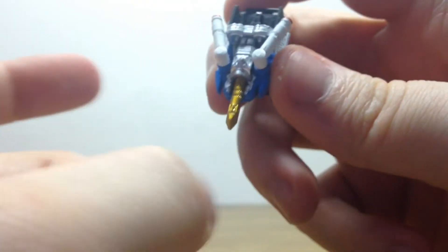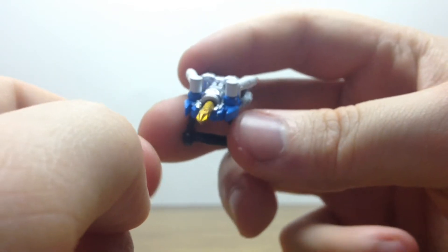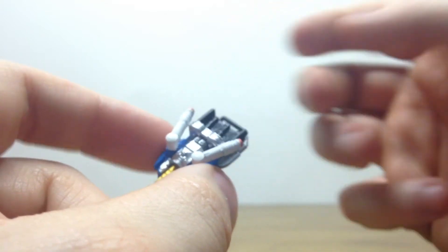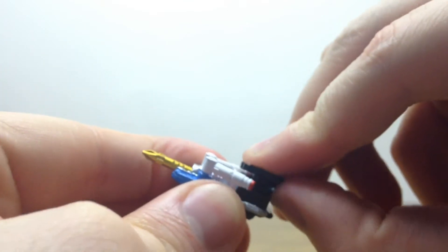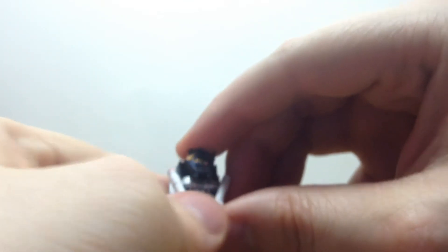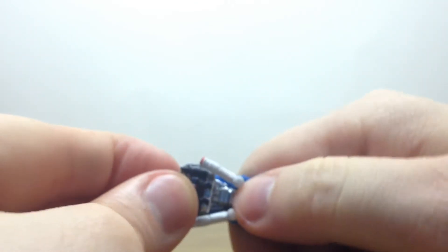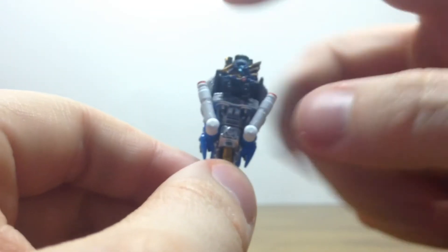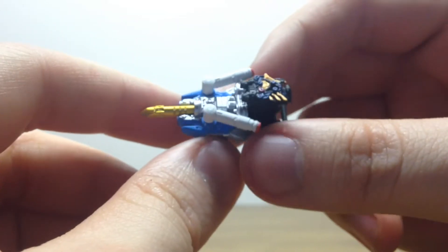The weapon itself isn't the greatest — a lot of people don't like it and scoff at it because it's just an arm-mounted screwdriver javelin spearhead and a double barrel wrist-mounted laser pistol. But the fact that it does come with the claws dragon is a nice little bonus, since I thought they were just promoting the Cross Z figure. But they went ahead and gave you this piece to display with your overall figure and use his finishing attack.